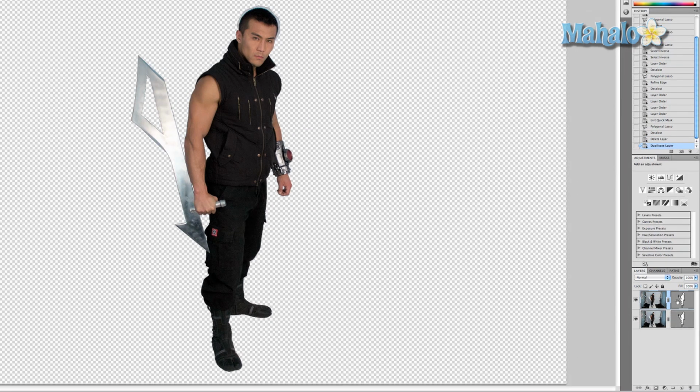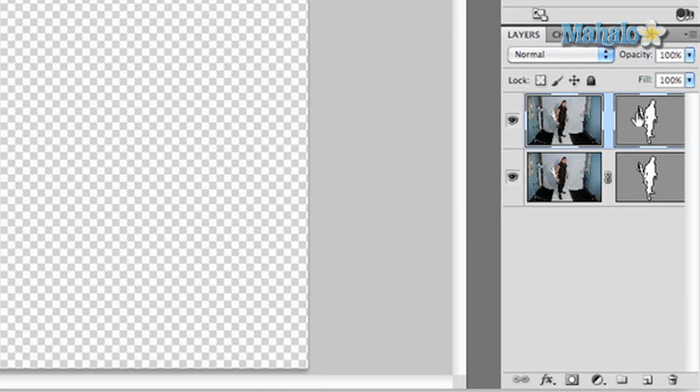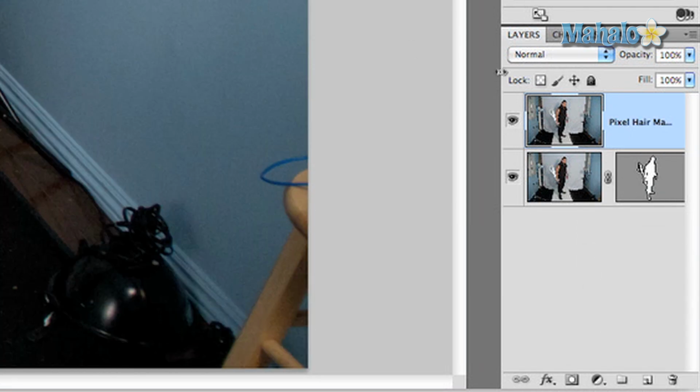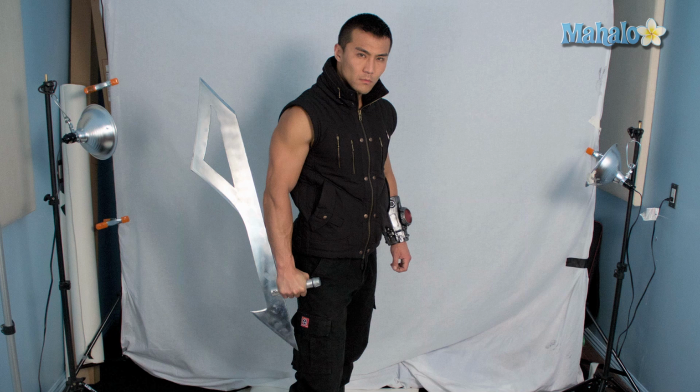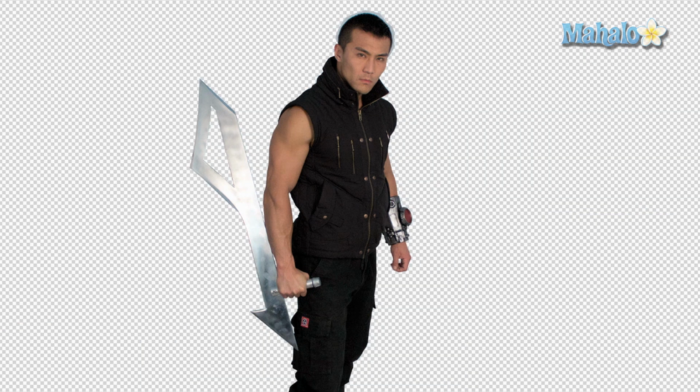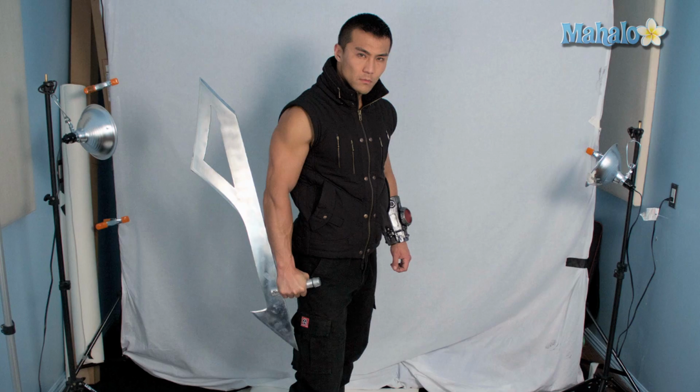Let's take our new layer, unlock the mask, get rid of the mask. Yes, it's fine. And we've still got everything, and everything just shows up, but that's fine, because we still have our original mask there. In fact, we want to hide that and only show our new pixel mask.